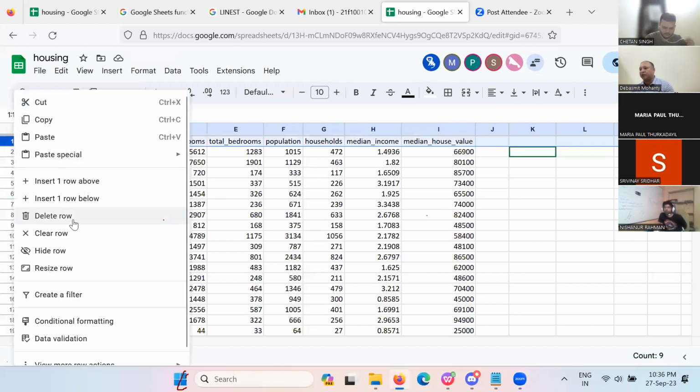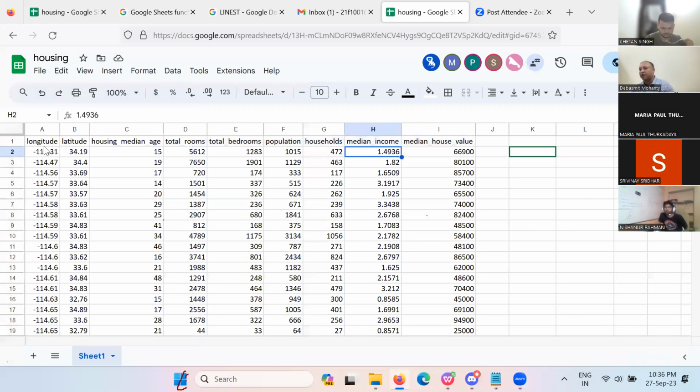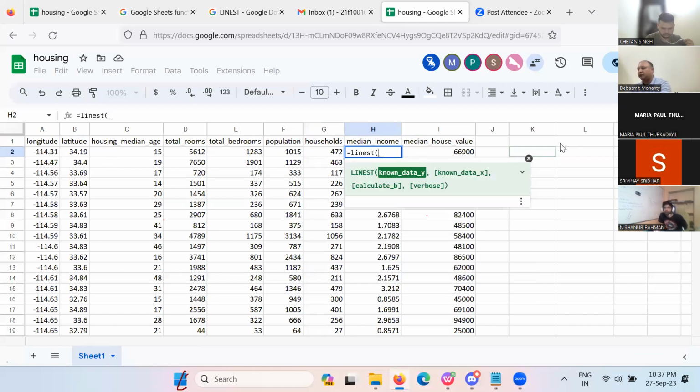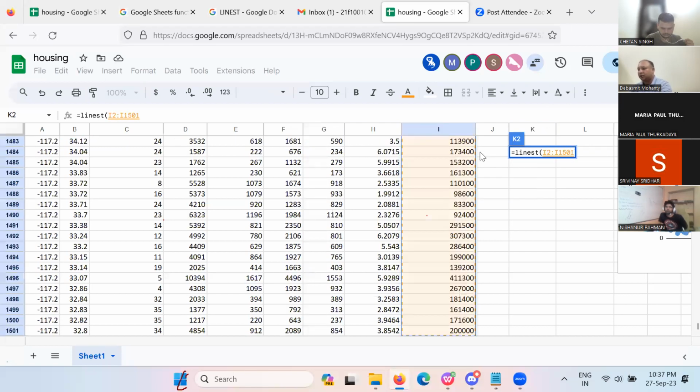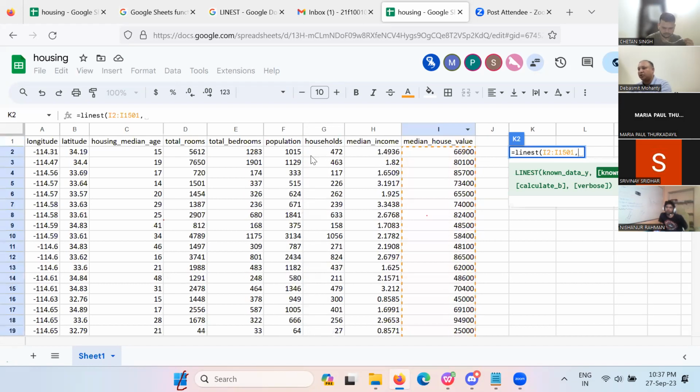We can select two variables, or we can do all the variables, in fact, latitude, longitude, everything. Let's do that. So linear estimator of this. Now this time I'm using all variables, not just the latitude or longitude.